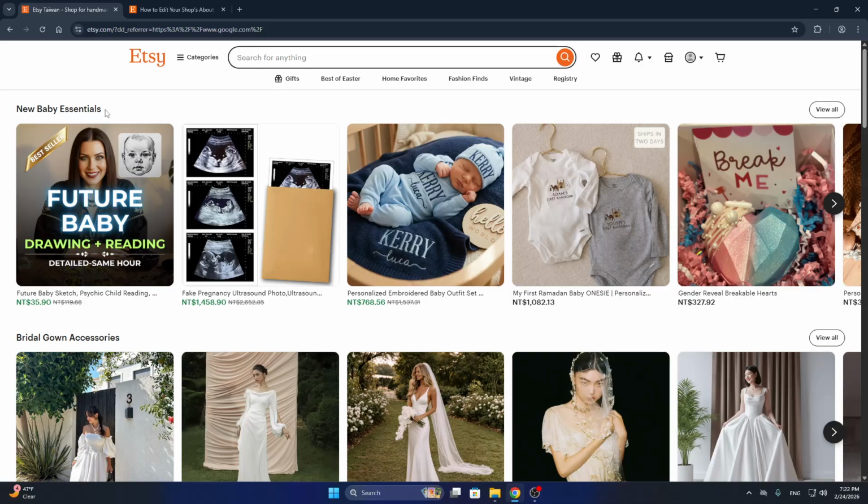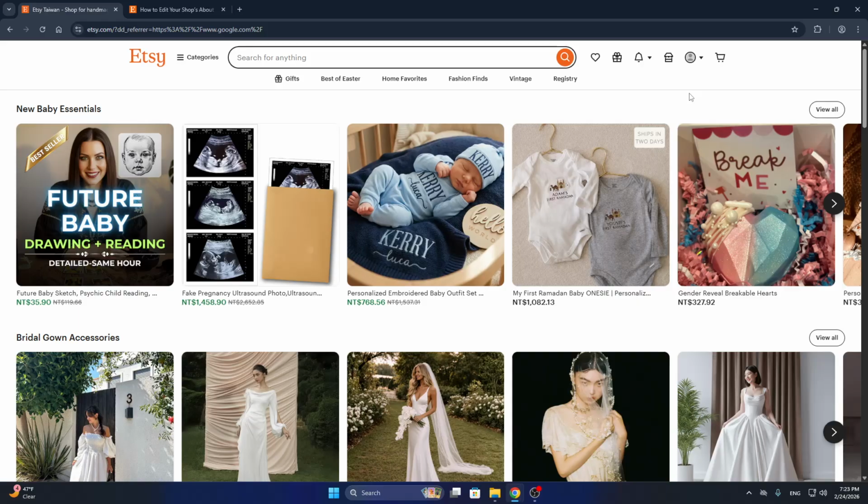So the first thing I want to do is to open up the official Etsy website right here at etsy.com if you have not already. After opening it up, this is going to be the main page you are greeted by. From this home page, in the upper right corner, we can get started with logging into our account. This is what you want to do. You want to create an account if you do not already have one. If you have one, just go ahead and log in.